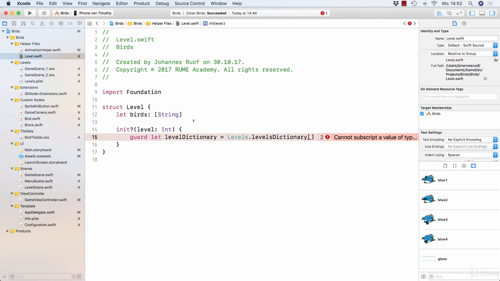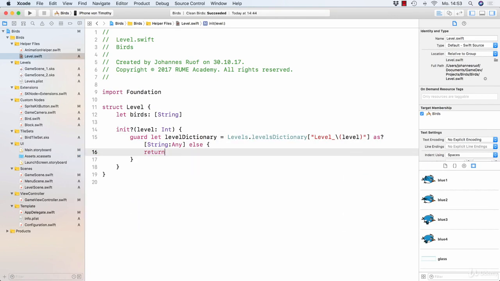So for the subscript, for the key, I will add the string level underscore and then append the level parameter. I also want to cast this as a dictionary with string keys and any values. And if this fails, I can in the else part simply write return nil to fail the initialization.